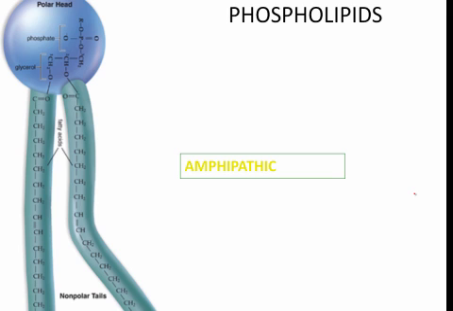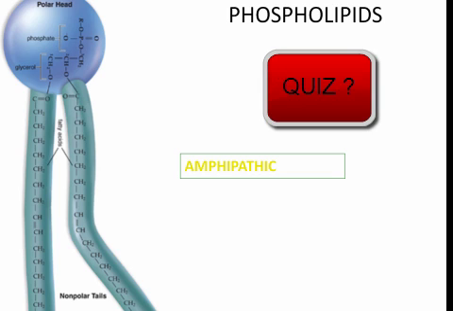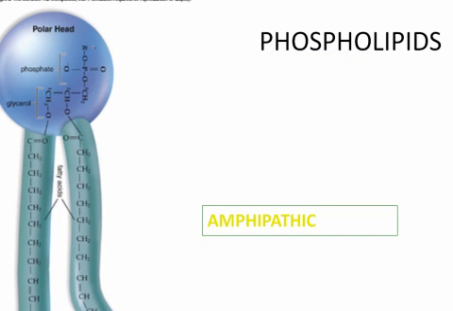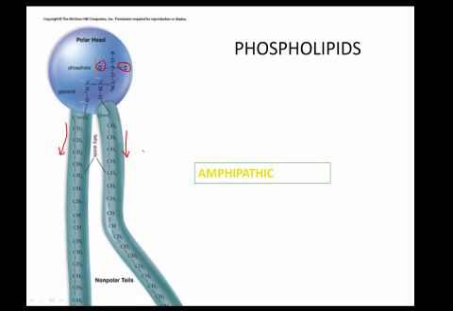Another very important lipid that we will be discussing in the next 2 chapters is a phospholipid. This is the primary molecule that makes up the plasma membrane. There's a diagram here, and if you look up at the top, there is an area that we call the polar head. This polar head contains lots of oxygens. It even has some full charges, so it's very polar, very hydrophilic, is going to like to mix with water. And then attached to that are 2 long fatty acid tails, which are very nonpolar. So we call this an amphipathic molecule. That means it has one polar end and one nonpolar end. So again, this is a very important molecule that we will see in chapter 3.